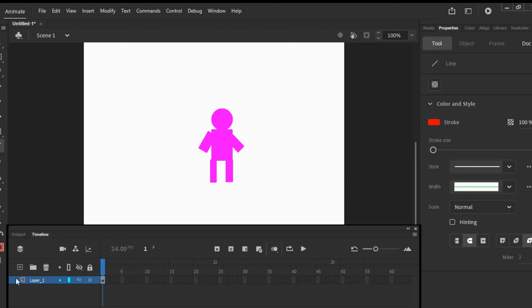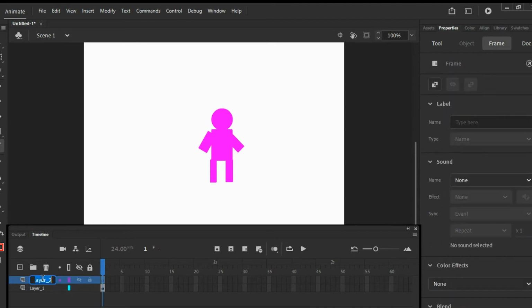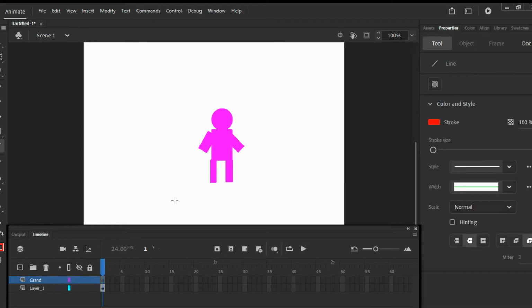So before you make the ground, you're gonna click this button, new layer, then you're gonna go rename it. You're gonna name it ground. Now it says, and then you're going to make your ground.